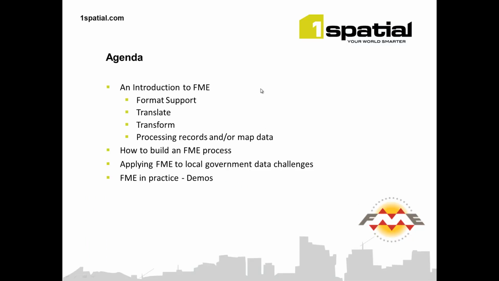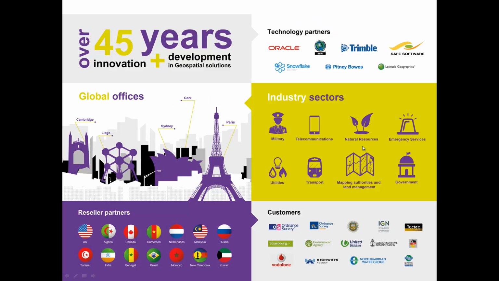Let's get into a little bit of the details. To begin with, I'm going to give you a little bit of a review of the FME product. I won't spend too much time on it because I'd like to get to some of the demonstrations towards the end. The assumption here is that if you're attending, you know a little bit about FME already, so we'll give you an overview and then get into some of the challenges that government has to deal with and how FME can help.